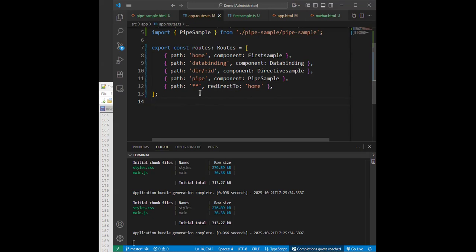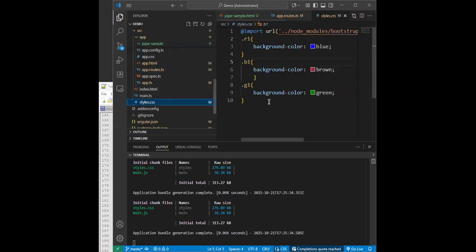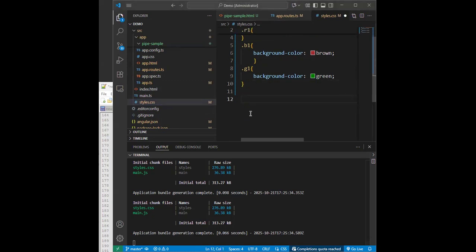Okay, for the directive pipes, we need to write one CSS here. Style, dot highlight.